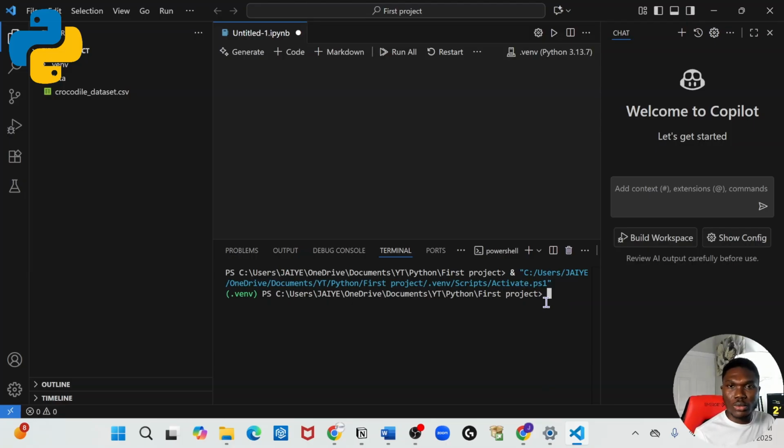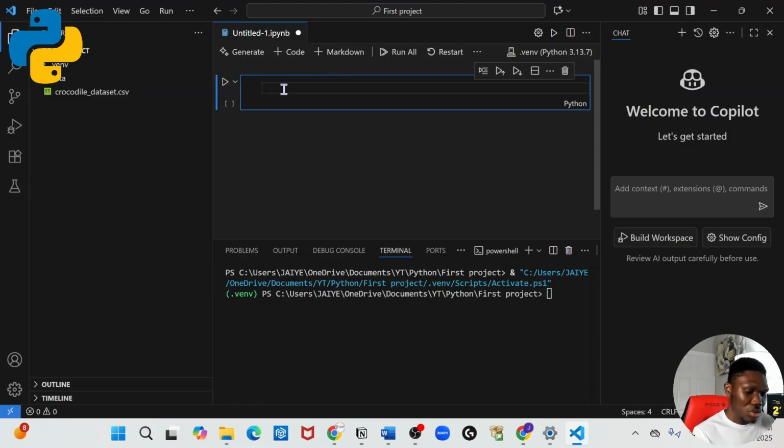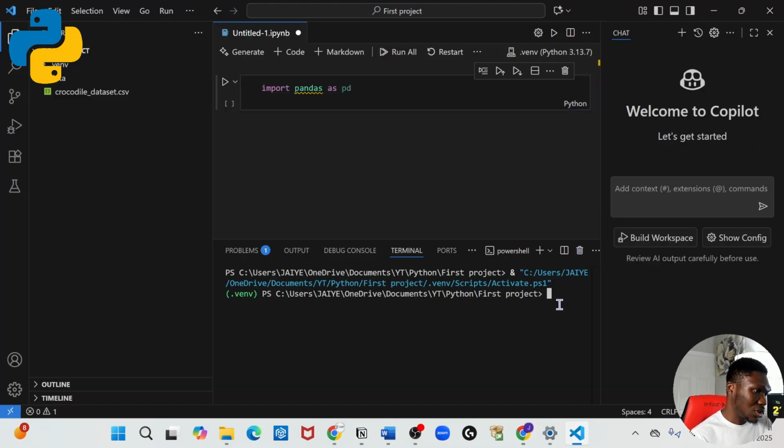Pandas. Pandas is what we need to use to be able to load in the CSV file. So I just do pip. One way to know that I don't have Pandas installed, you need to click on this code. If you click on code, you'll be able to write your code. If I do import pandas as pd, I see that this is still underlined, so I need to just click on right here in the terminal, pip install.